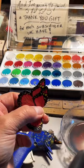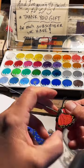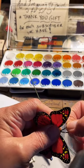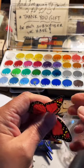Just doing that to these butterflies makes them look so much more realistic. I love it. And mess these guys up a little bit so they don't look perfectly out of the mold.